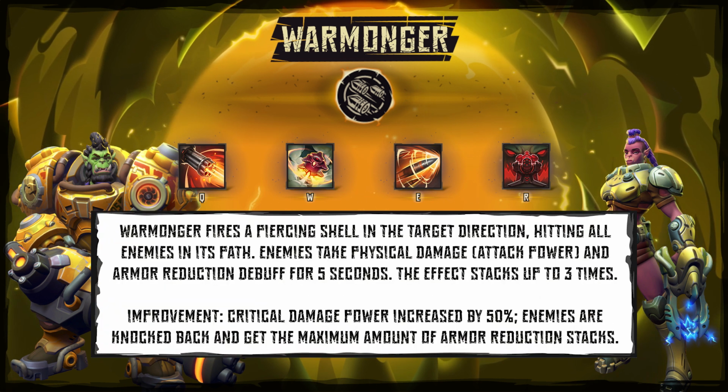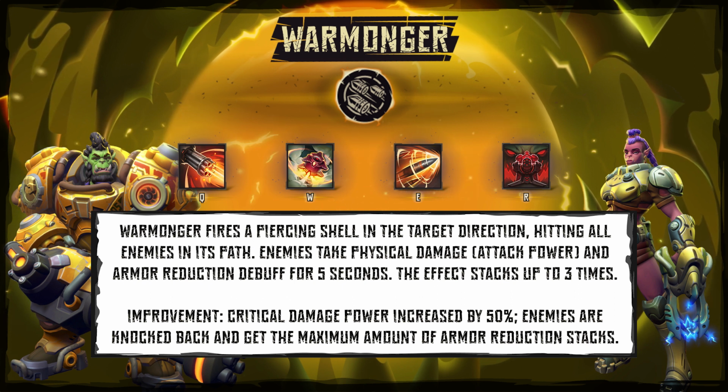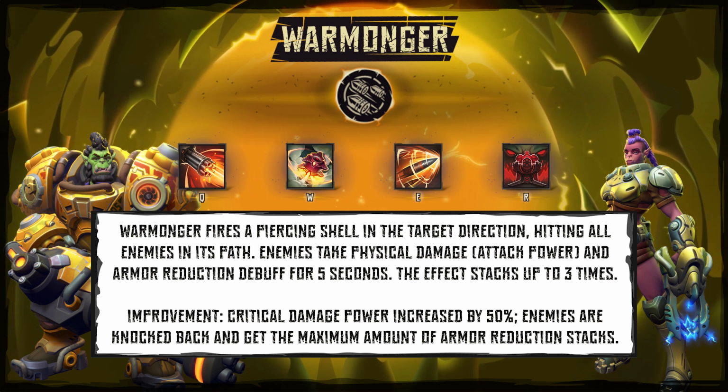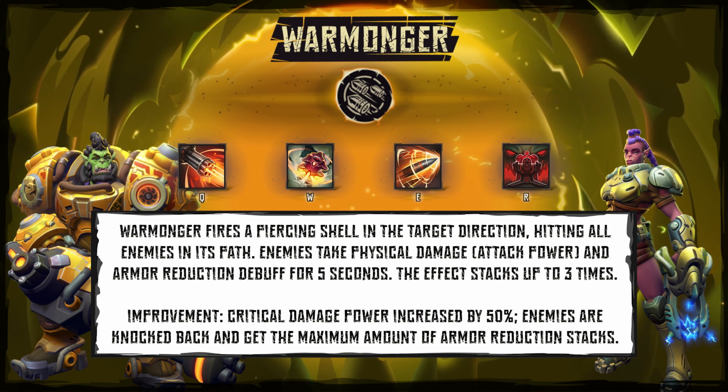For the E ability, Warmonger fires a piercing shell in the target direction, hitting all enemies in its path. Enemies take physical damage and armor reduction debuff for 5 seconds, and the effect stacks up to 3 times. The improvement element on this ability, critical damage power is increased by 50%. Enemies are knocked back and get the maximum amount of armor reduction stacks.